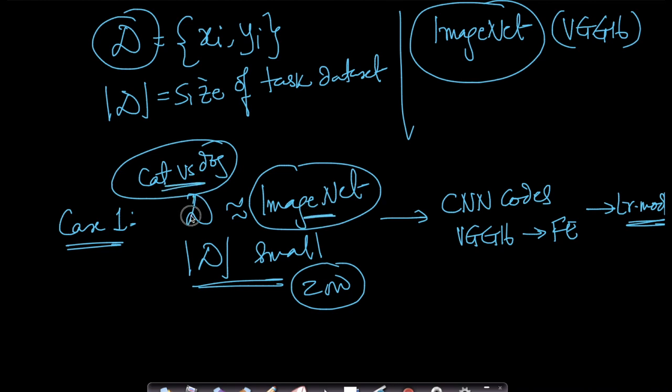Imagine if my data set is some MRI scans of human brains, and the ImageNet data set doesn't have any brain scans, and you want to detect whether there's a tumor in the brain scans or not, then your data set is not similar to the ImageNet data set. We'll see what to do there. This is case 1.